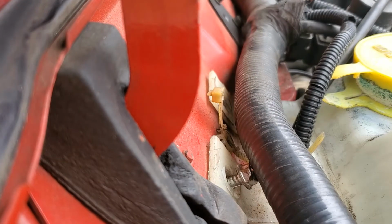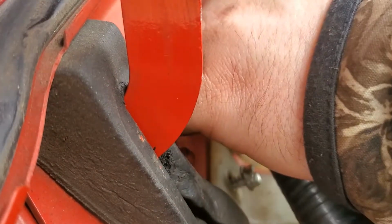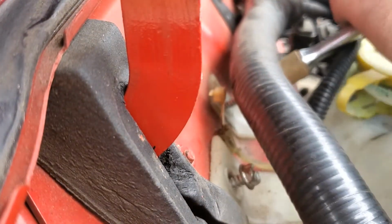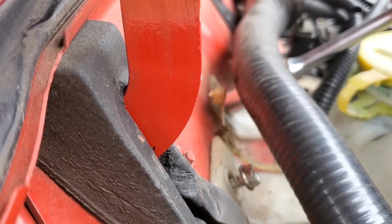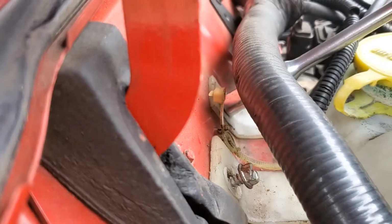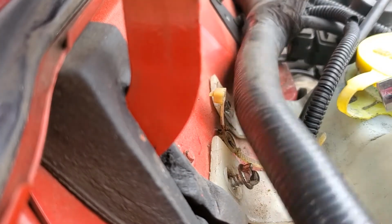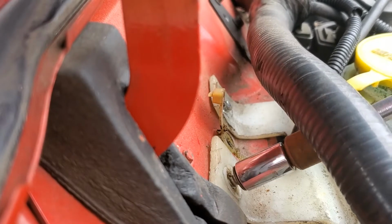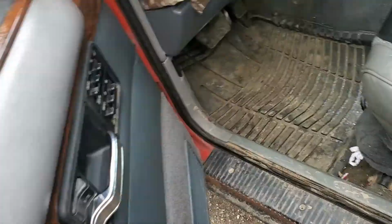Alright guys, I had to go and get a different socket. That one wasn't working. Alright guys, let's see what happens here.